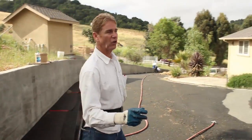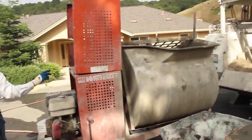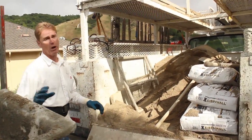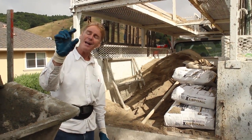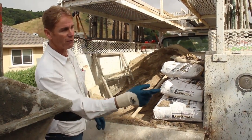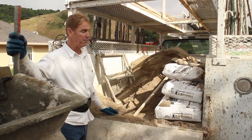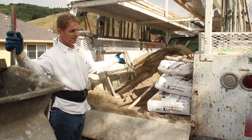I'm going to show you the back of this truck. I'm going to walk around here, Jay. Now the back of this truck, you see this retaining wall goes all the way down to a wee bit like that, about 2 inches, and it goes to 4 to 5 feet here. All this sand here, there's about 2 yards, 4,000 pounds. We're going to use it all today.